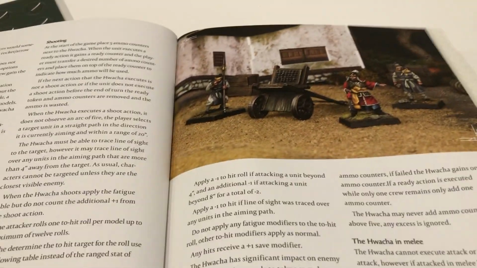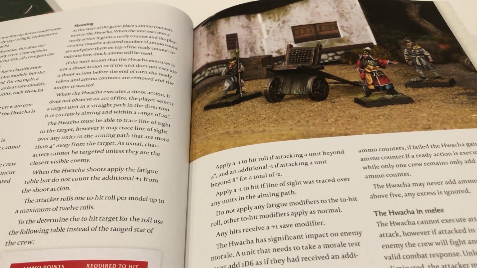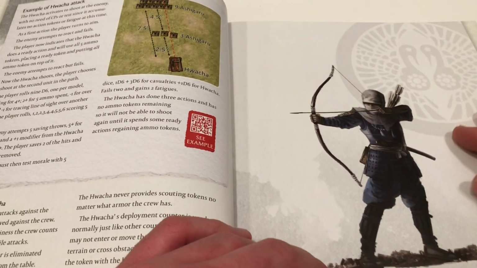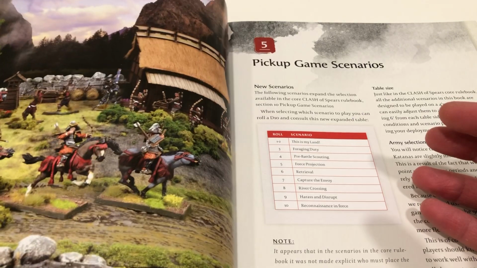This is an interesting one. This is kind of like a Korean repeating, what is it called? A volley gun, I guess. I don't know much about this one, so it's cool. They've included that. They've included a lot of stuff. Like I saw some Chinese stuff. So it's not just Japan. They've got the European and neighboring country influence in there.